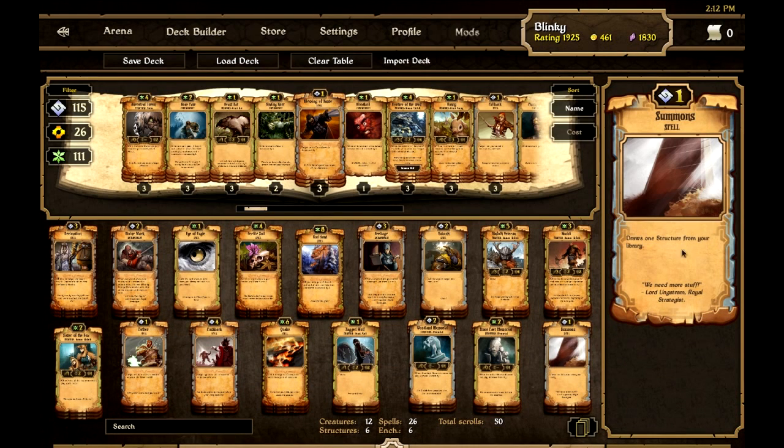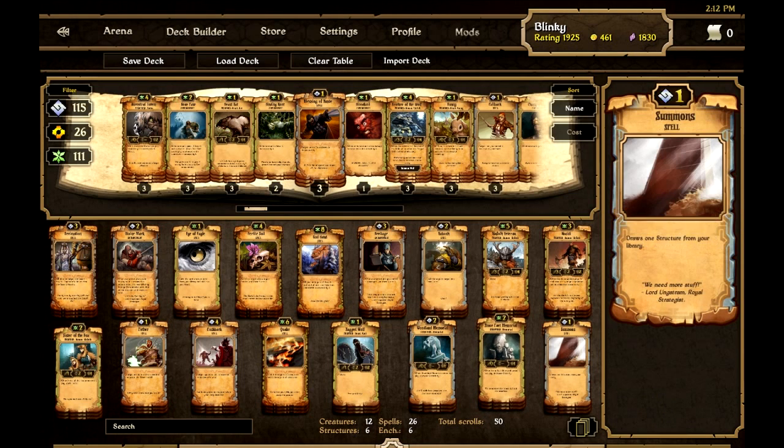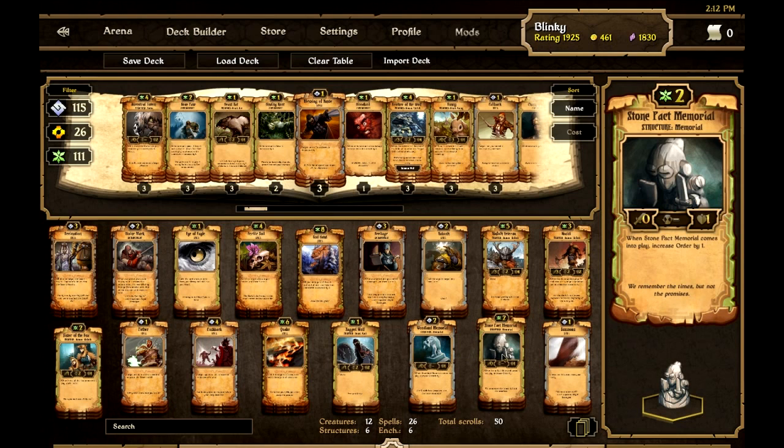So yeah, summons finds you a structure, and I thought, well, if your only structures in the deck are memorials, then you'll get memorials each time, won't you? And that sounds good. So these are to ramp up fast. Memorials gain you resources of another type. So we've got order and growth, obviously. And yeah, so that'll ramp up quickly at the start of the game, and later in the game as well, where it just gets a bit extreme.